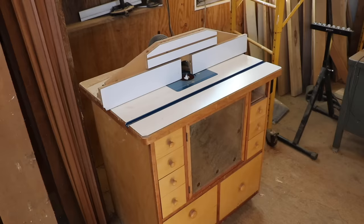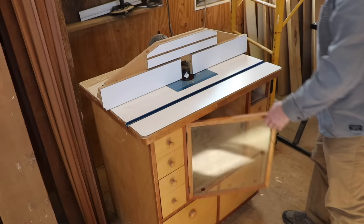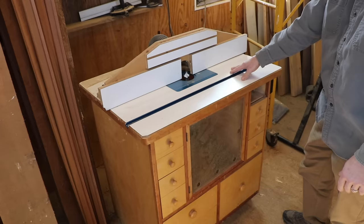So this is a Porter Cable 15 amp router. This router table is one of the earliest woodworking projects I built. It's not perfect, but I do like it. It was a plan, I think, from like the New Yankee Workshop, but I'm sure there are many plans out there available. What I like about it is the fence.